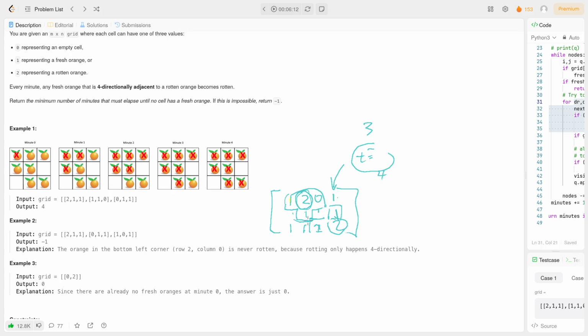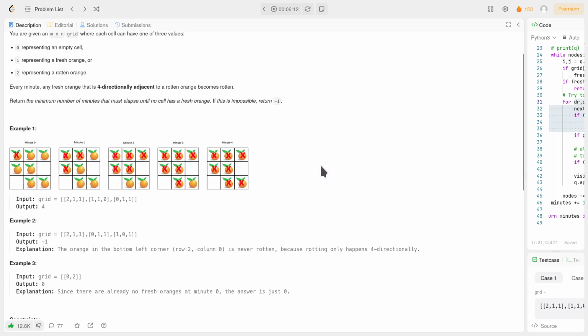right? All in parallel. So this is a problem that I've honestly had in some variation from another company asking me about this. And this is a really good problem to practice breadth first search. I think it's actually one of the best on LeetCode, because it really forces you to understand a lot of different things about the breadth first search.